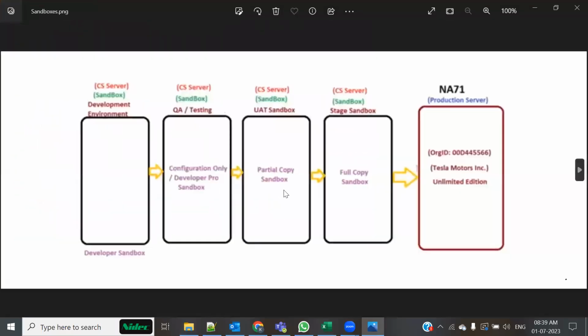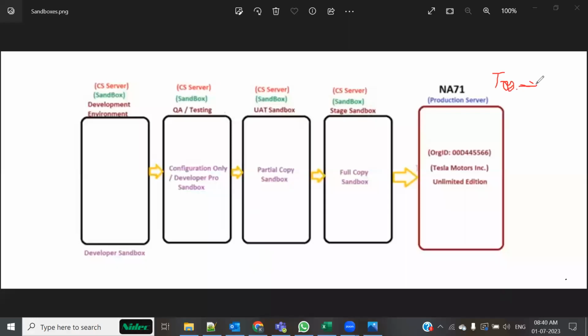I'm going to talk once again, when we will be learning the test classes, about this. If you have created a class, you must create a test class for that as well. And now listen to this very carefully. If you are trying to deploy a trigger, I'm going to tell you this once again.